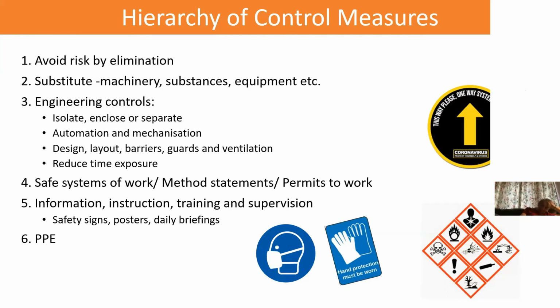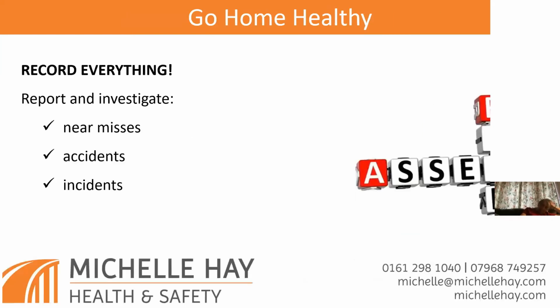But again, it's a 1 to 6 on that one, 1 to 5 for the risk assessment procedure. Okay. Go home healthy. Record everything. I strongly urge you to record everything. If you include business owners or directors, there's 5 or less, you don't have to record it, but for COVID-19 I would definitely recommend that you record it. And I think it would be almost inconceivable that you wouldn't make notes of what you've done. Report and investigate near misses, accidents and incidents, and encourage your team to be reporting these as well, no matter how trivial they think it is.